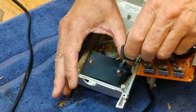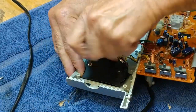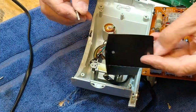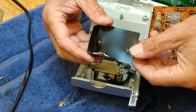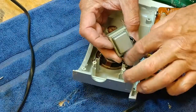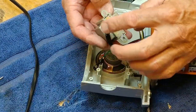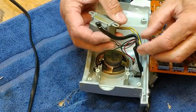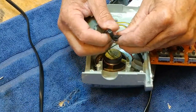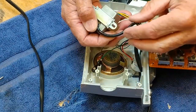We have to get behind this. Lots of screws. It's just a little cover. There's a transformer there. I'm going to put the screws in that to keep those together. But see that transformer? That's the power source right there. Oh, and look at that. It's a sealed transformer. The wire goes into the transformer and is sealed in there. So what that means is I'm going to have to do a wire splice. I'm going to have to cut the bad part out of here and do a wire splice. And I think I'll do that up this way. So the wire splice will end up being inside the case of the radio.